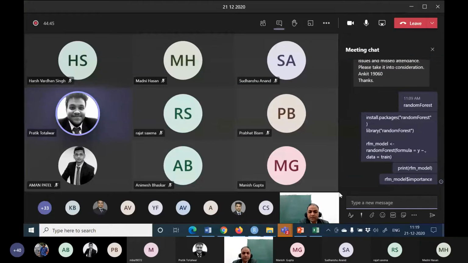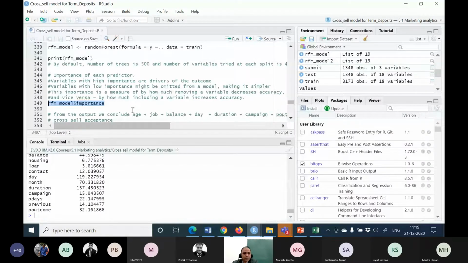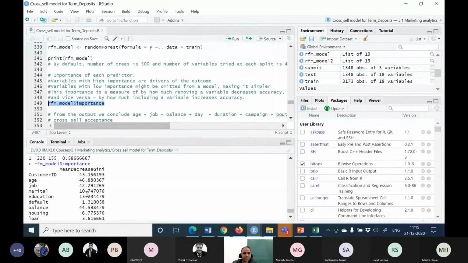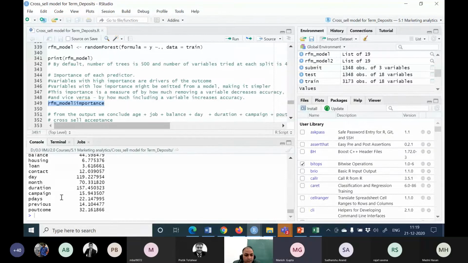Sir, can you repeat what we exactly did right now? After getting RFM model importance, we get the Gini index. Then we get the R square type scoring for each variable. Then how did we select which one to go for? Look at this Gini index value. The maximum is duration, 157.